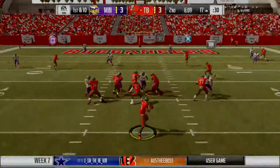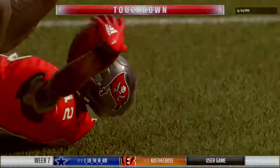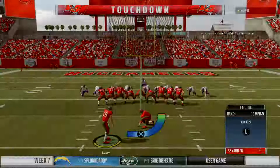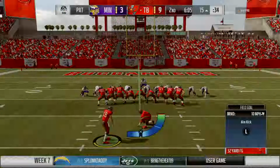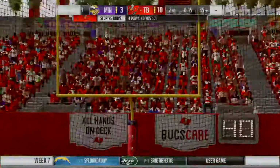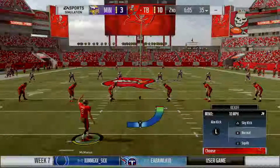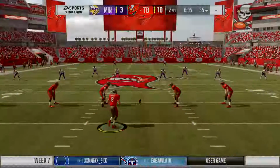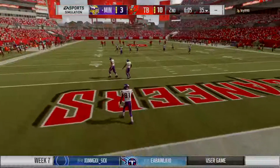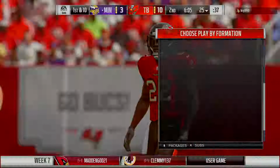Now a play fake here on 1st down. And he's into the end zone for a Tampa Bay touchdown. In for the score. And the Bucs are able to strike for 6. But so it goes for a rookie quarterback. He had the INT earlier in this first half, but he bounces back with a touchdown pass. And you have to like the mental acumen, the toughness, the fortitude of him, because oftentimes for a rookie, you throw an interception early, you're taken right out of the game, or mentally you check out a little bit. Give him a lot of credit for bouncing back.